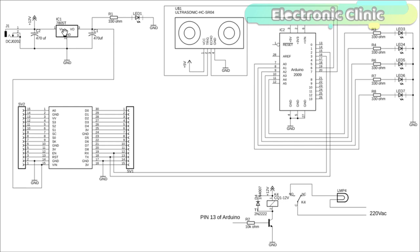This 5 volt power supply will be used to power the NodeMCU ESP8266 Wi-Fi module. Two 470 µF capacitors are connected at the input and output of the 7805 voltage regulator, and a 330 ohm resistor is connected in series with the LED as a current limiting resistor. J1 is the DC female power jack where you can connect a 12 volt adapter or battery. A wire from the output of the voltage regulator connects to the VIN pin of the NodeMCU. The TX and RX pins of the NodeMCU are connected with pin number 2 and pin number 3 of the Arduino, communicating serially via the software serial library.